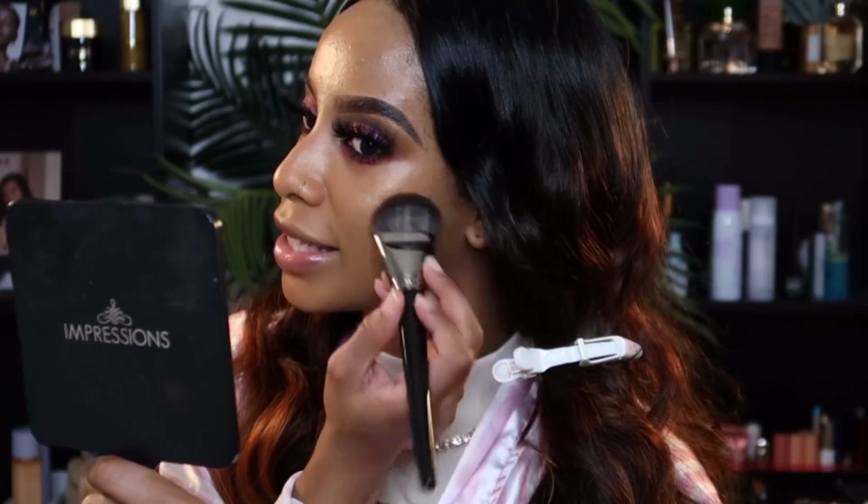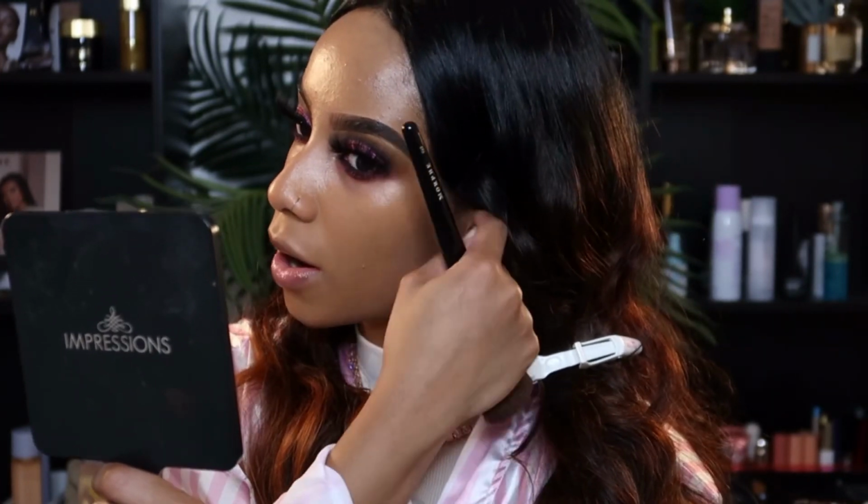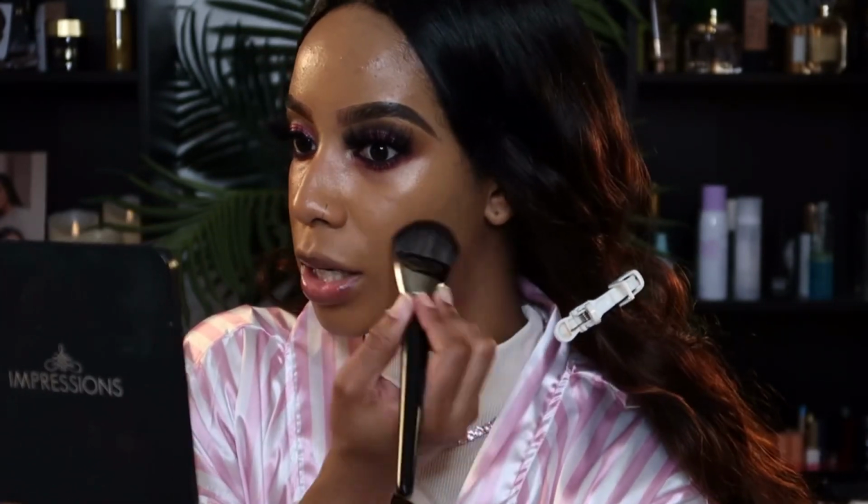Where's the brush at? I can definitely see my scars peeping through. I actually want to go in with 2 more pumps, so it's going to be a total of 4 pumps on my face, but the next 2 pumps I am going to blend out with a sponge. So, you know, this is my face. If you're happy with just 2 pumps with the application of the E63 brush, I'm going to get closer so you can see what it looks like. Then you are more than welcome to, but for me, I want more coverage. So I'm going to go in with a microfiber sponge, and we're going to come right back.